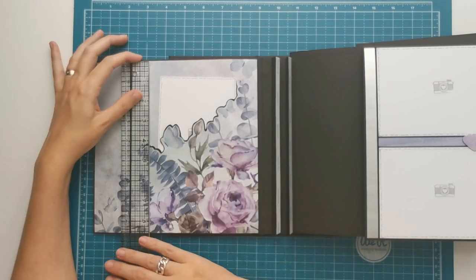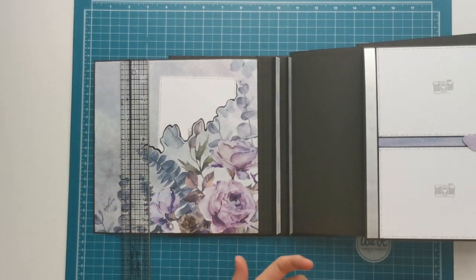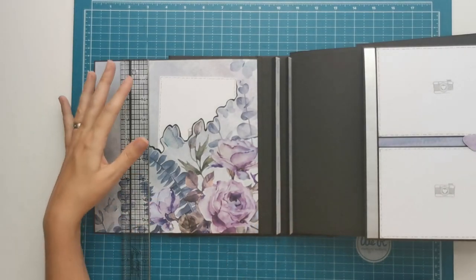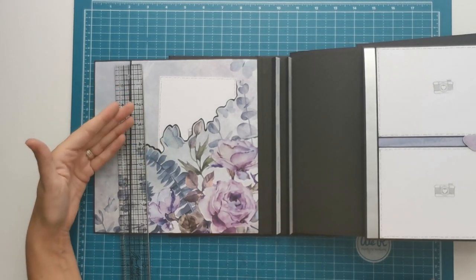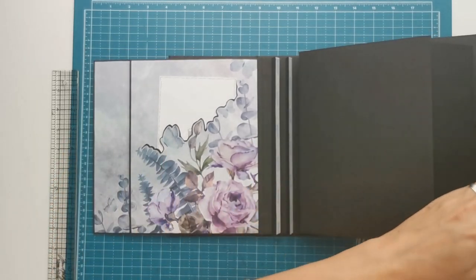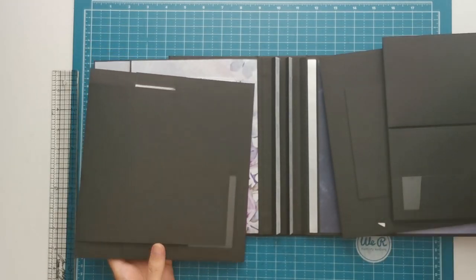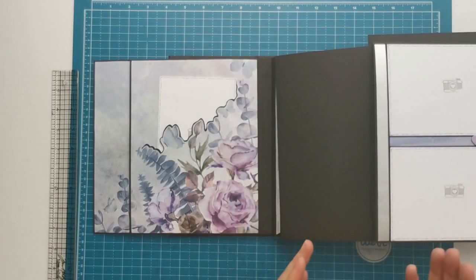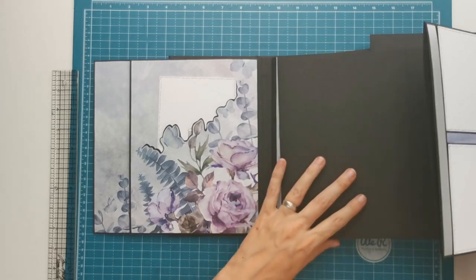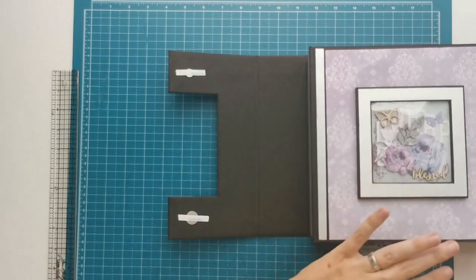I'm going to make photo mats. I'm going to put the measurements for that in the cutting guide, but I don't really think you need to see me cut them and make them. So I'm just going to see what I think is going to look good and fit in all the pockets, like in this pocket, but also in the side loading pockets of the smaller pages. And I will just write down the photo mat measurement in the cutting guide with every page. So I think that this is it for the construction part of this album.